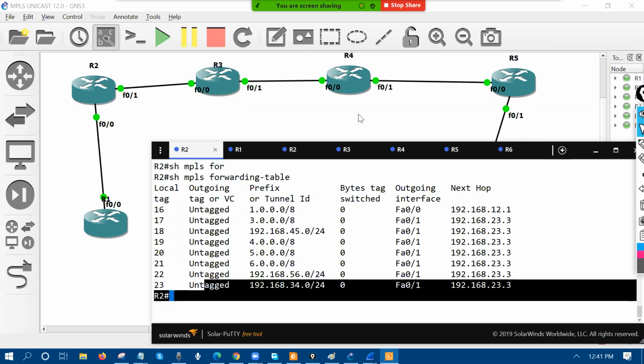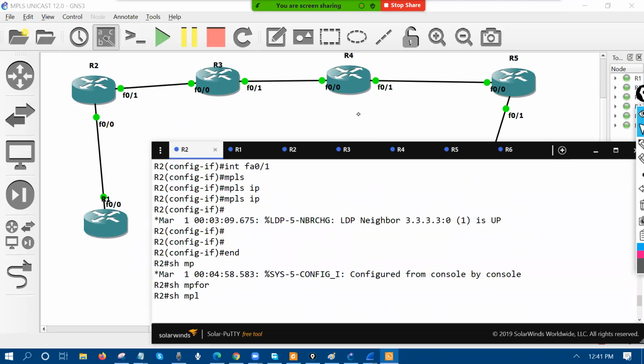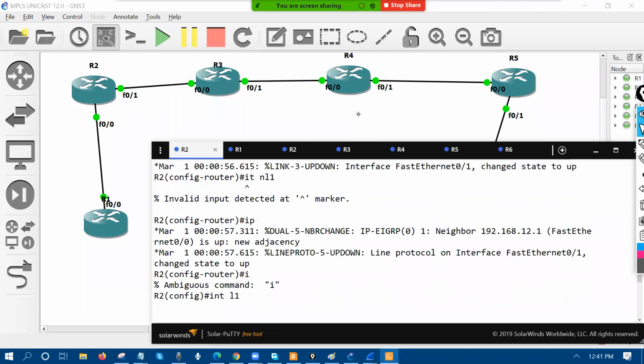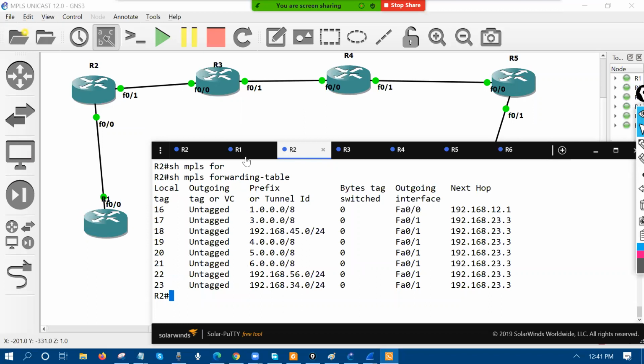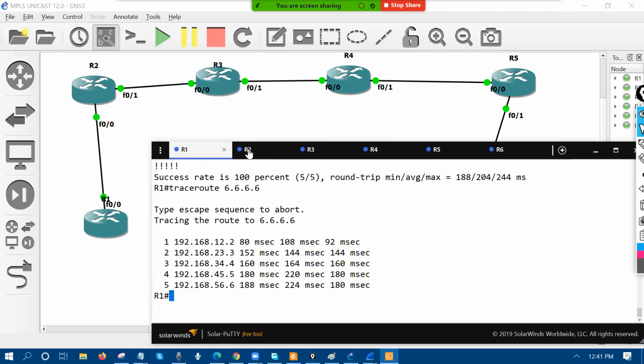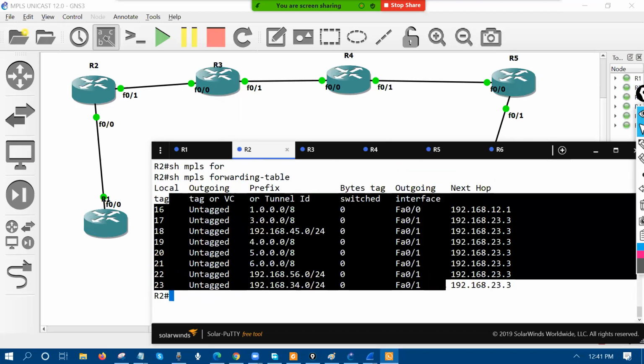Sir, I think this R2 is different, sir. This R2 is that other one. I think it is from the previous R2. There is one more R2, no, sir. Where is it? Okay, so see this, look at this one. Yes, yes. You will get the same output on both.